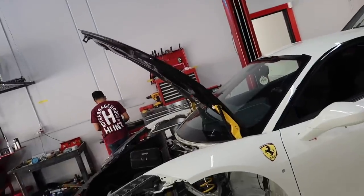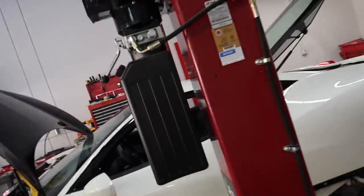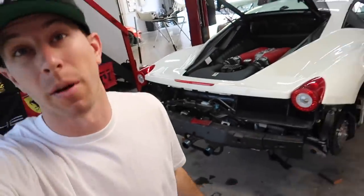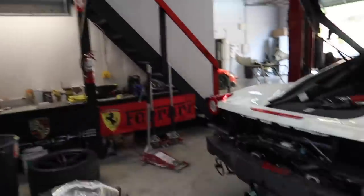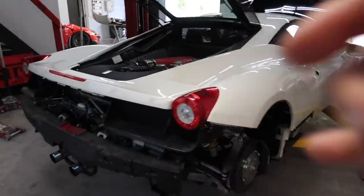And having Vlad do this with us, it's going so fast. The disassembly on this car, we're just putting our heads down and all working. As you can tell, I'm not doing time lapses or anything, just because we're all putting our heads down and working as fast as we can, because we're getting a lot of progress done. So it's gonna go into the booth with the fenders on, then the primer, the hood, front bumper, rear bumper, skirts.